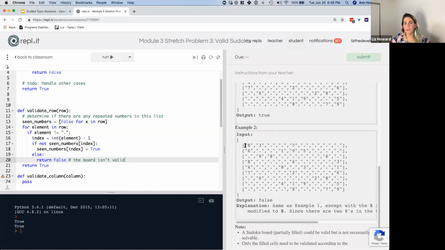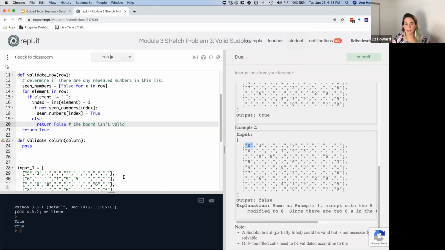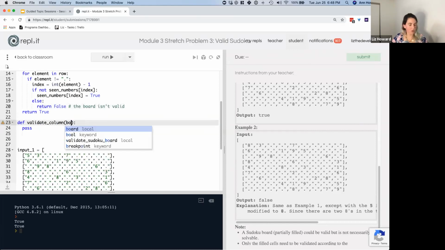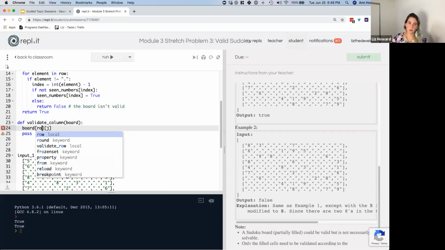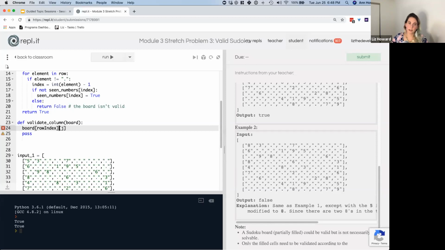Well, I know that this element is 0, 0. If I were to go into the board, each element would be board of 0, 0, or really I and J, or really row index and column index, because that's way easier to reason about as code.